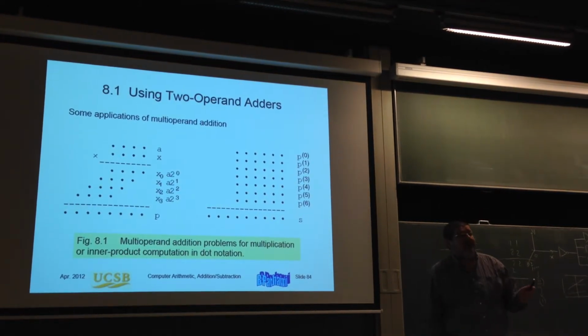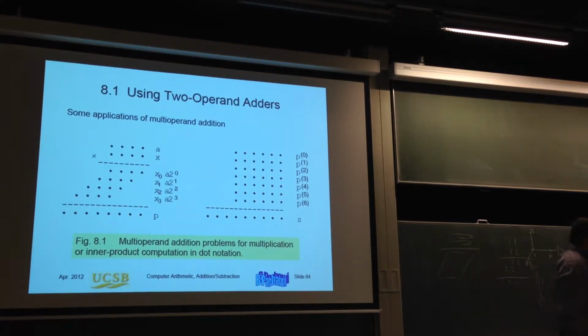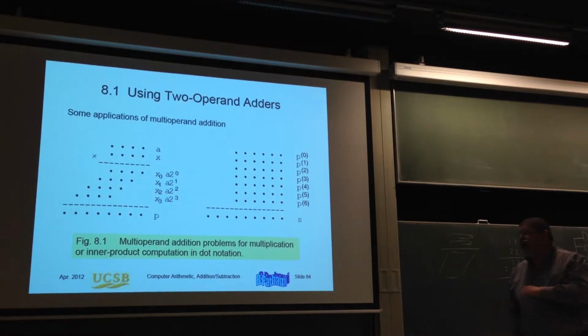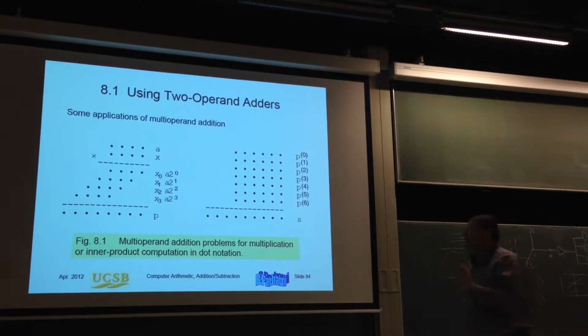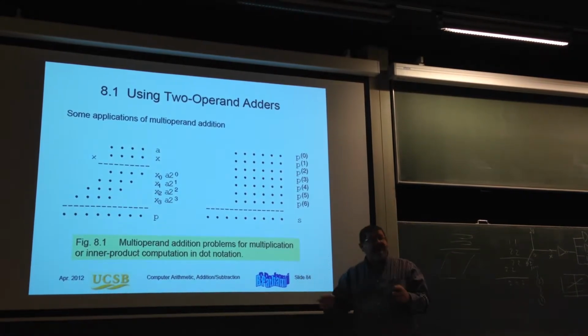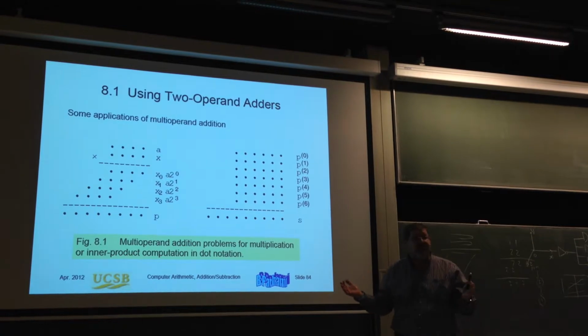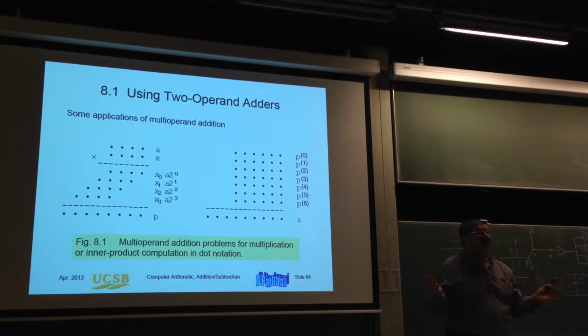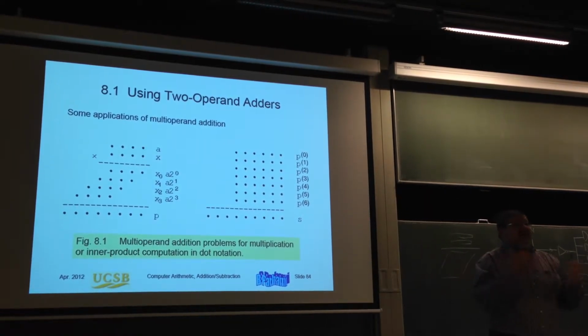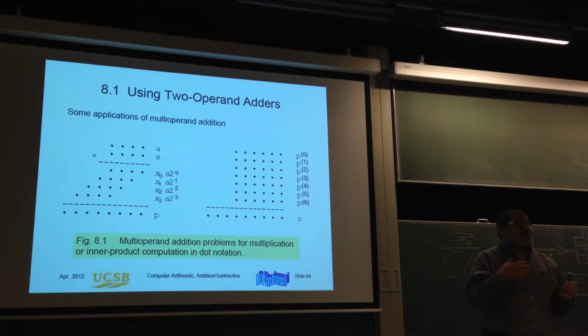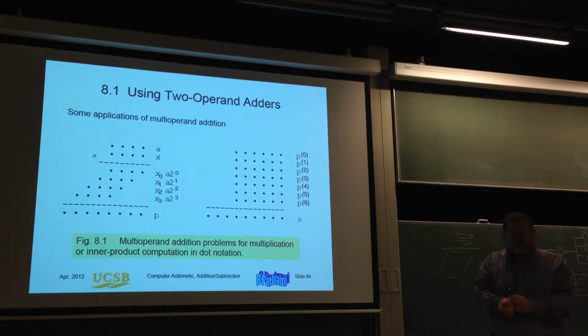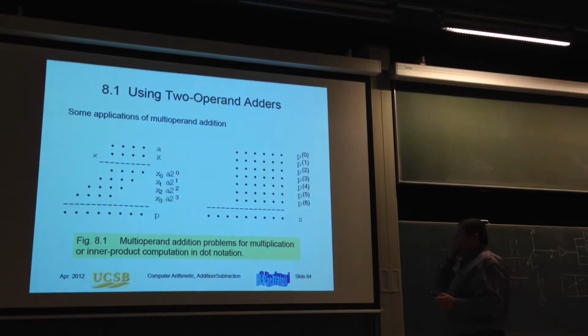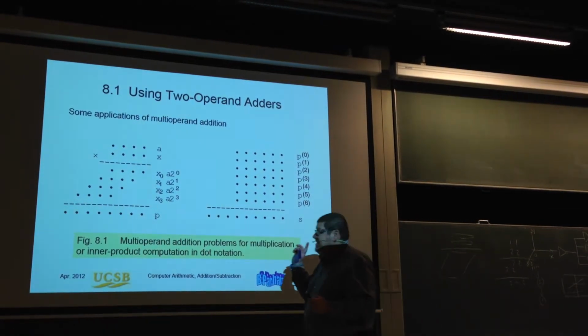Now, I said that if I know how to do addition, I know how to do multiplication, and I can do all the things I like. Essentially, we look at this problem. I have k numbers, which are n-bit numbers, and I want to add them. Then I have a series of additions, not additions every now and then. With a program, I can deal with that. But the question is, how can I improve the performance?